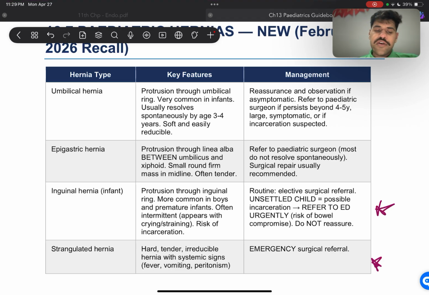All right, because most of these we refer to the emergency department, and especially for inguinal hernia, because inguinal hernia can lead to rotation and leading to the parts of the intestine getting cut off, leading to a surgical emergency. So you have to see it from usually case-based questions. So does this start with umbilical hernia?